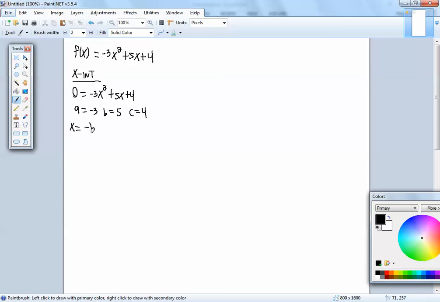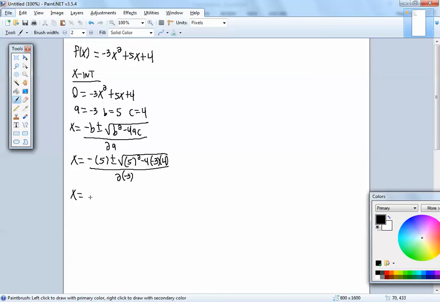And we got x is equal to negative b plus or minus square root of b squared minus 4ac, all over 2a. It's always a good idea to go through and replace all of your variables with sets of parentheses before you plug in your numbers. Now everywhere I had a b in my formula, I'll plug in 5. Everywhere I had an a in my formula, I'll plug in negative 3. And everywhere I had a c, I'll plug in 4.